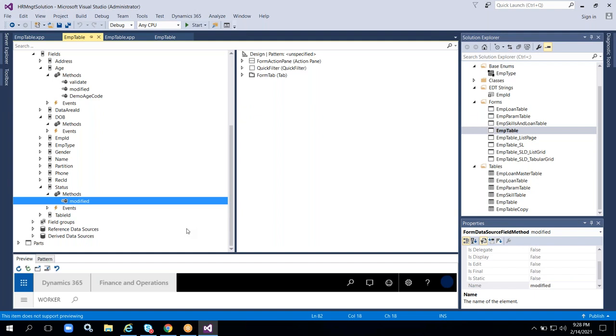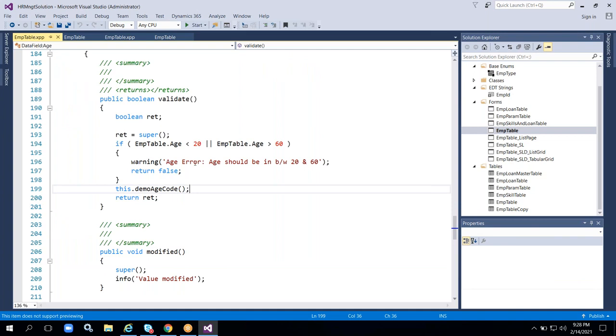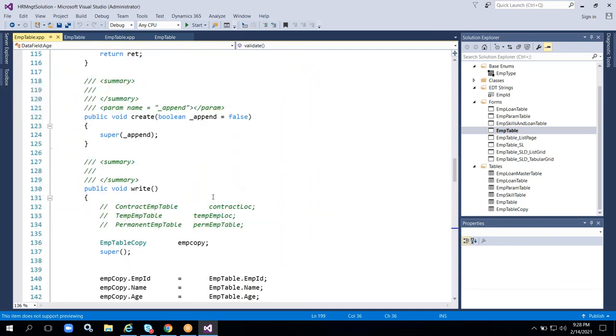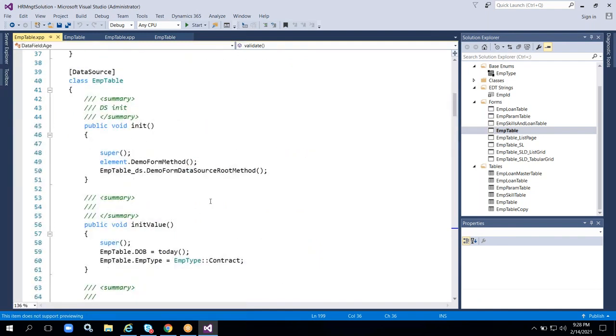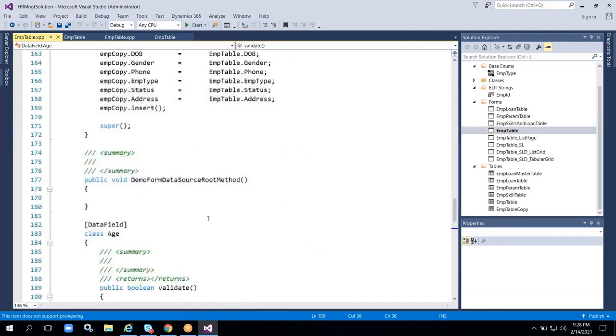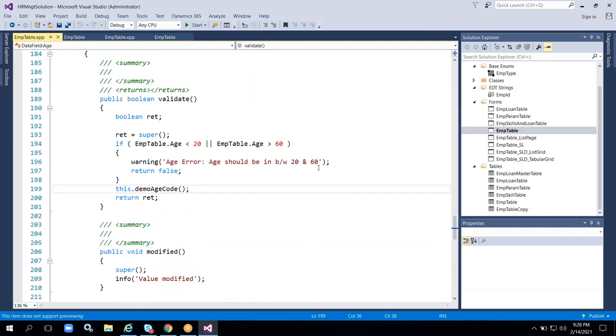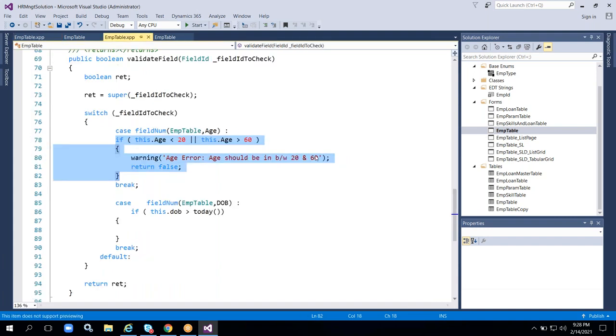Both will work. And table level will be called first. Okay, let's execute. Already we have a piece of code in form level. Let me check. Okay, fine. It is form level, right? It is form level. Now here I'm writing in the table.